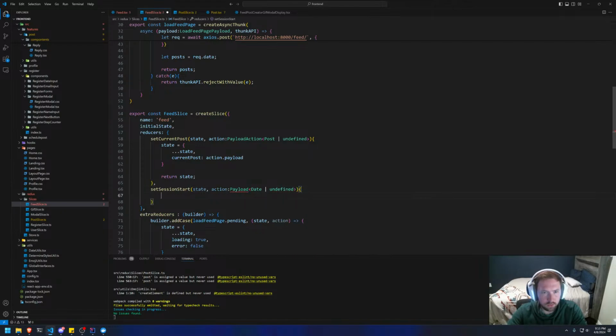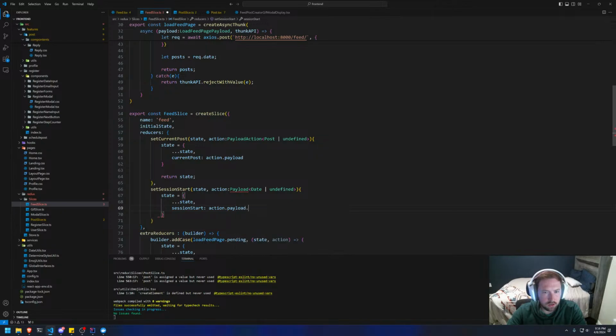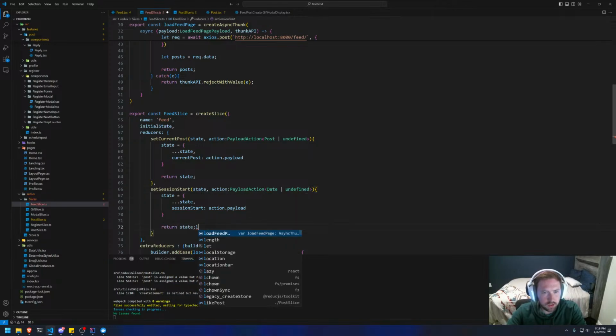And inside, we'll just say state is equal to state. And then our session start will be action.payload. Actually, there's the action.payload, right? And payload should be payload action. And then here we'll return state.